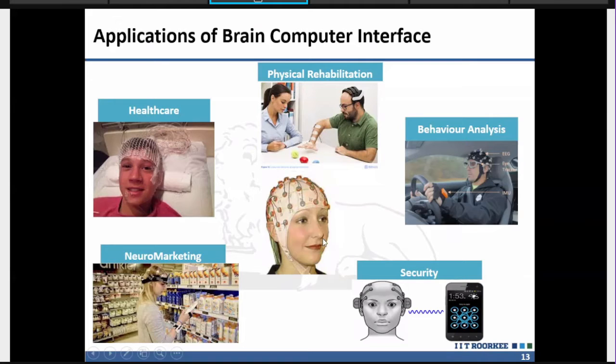Then neuromarketing and security. Neuromarketing means, for example, here in this virtual environment there are several participants, but I do not see any of you, so whether you are really interested in my talk or not. But if I have some easy software and you wear these kinds of sensors, then I can actually understand how many of you are really interested.